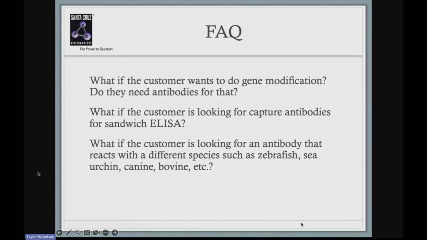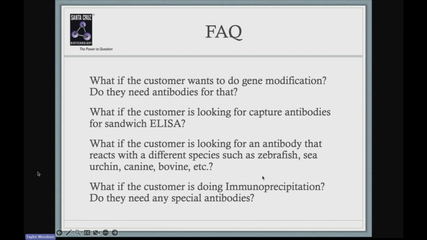But essentially, they can go through the citations. And a lot of times in the title of the citation, it will say what species the journal paper was published using. In other words, it will say, P53 protein tested using zebrafish or using porcine or bovine. And it's just a good source. So even if we haven't tested it ourselves, typically researchers will look through the primary literature to see if anybody else has used it with zebrafish or sea urchin or one of these other species. And if they do find a publication where another researcher has used it for one of these other species, that can give them confidence in buying the antibody and using it for their purposes.